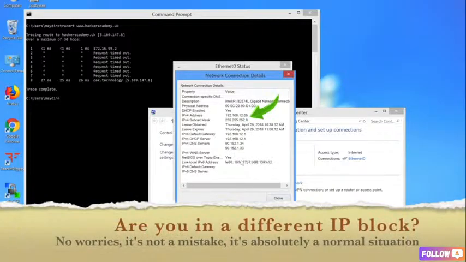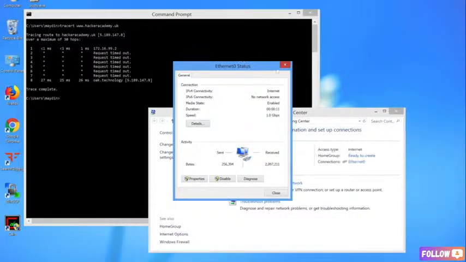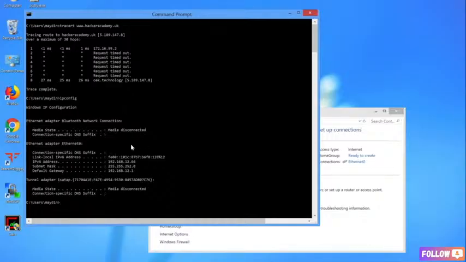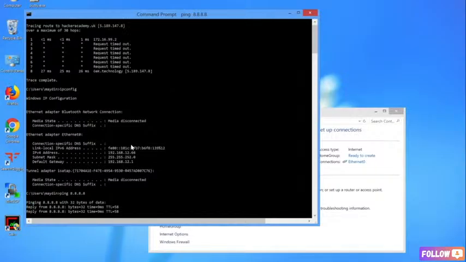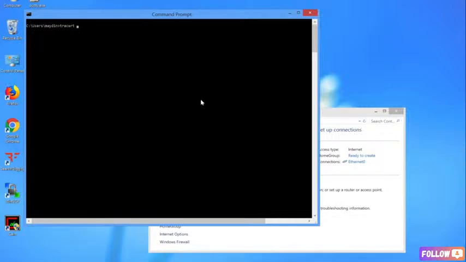So now we're in the 192.168.12.x IP block. And we have a different DHCP and gateway run by the network admins of my office building. So let's go back to the command prompt and trace the route of the packets once more. First I want to check the network, as I always do. So I'll ping the Google DNS, and yes, we have the internet connection. So now is the time to trace the route.